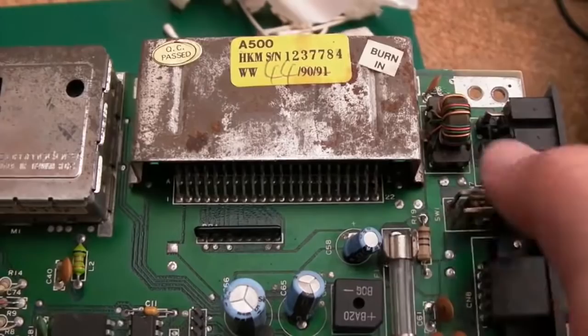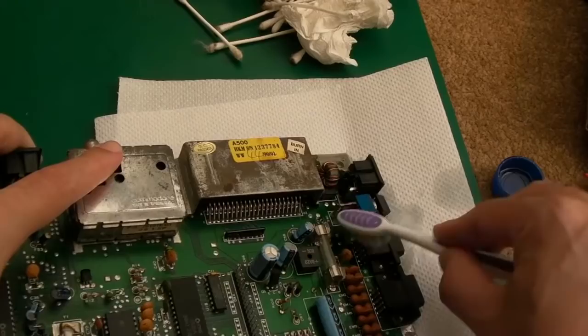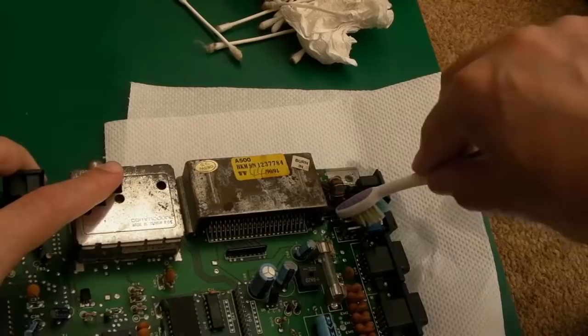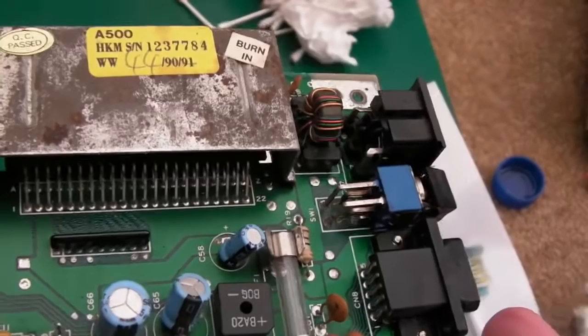So we'll get some IPA around there, get the toothbrush and have a good scrub from different angles. You can see it's pretty dirty. I need to clean the connectors up. I need to clean this up as well. So I'll just lob a bit of IPA over there and try and have a good scrub around that area. It's not the easiest thing to get to. It might be easier to take the thing off, actually. That's not too bad. So we'll clean up that shield next.